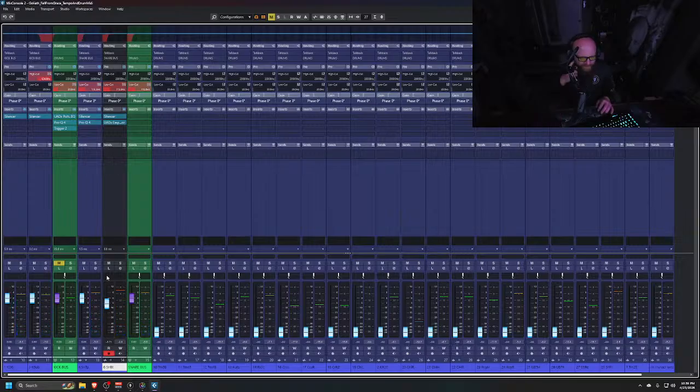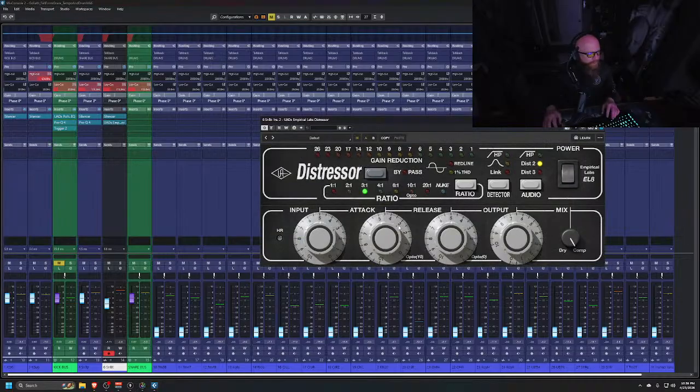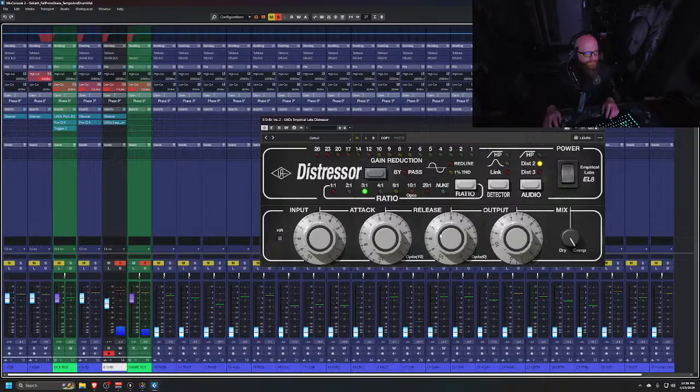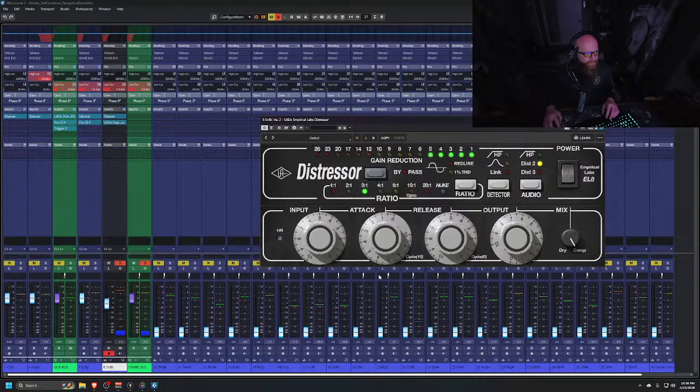Now it's kind of feeble. The snare sounds kind of feeble. Oh, I didn't even really look at the compressor. Let's dial in this compressor. Okay.